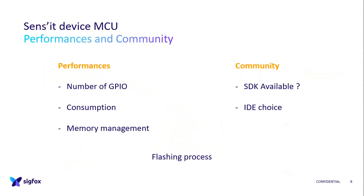And what we think is that there is a big community on this new one, so it was faster to code because there are some SDKs, some simple code you can use. And the IDE, like Eclipse, is already included, so you go faster and you can flash faster. So this was important because it saves time.